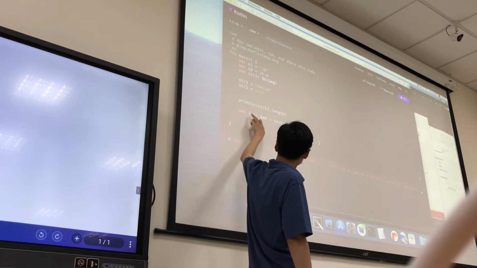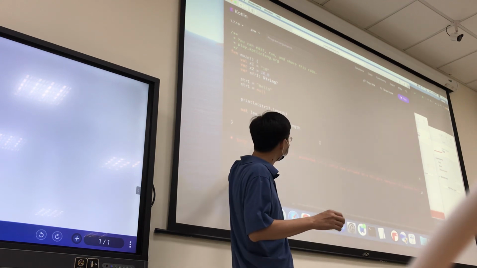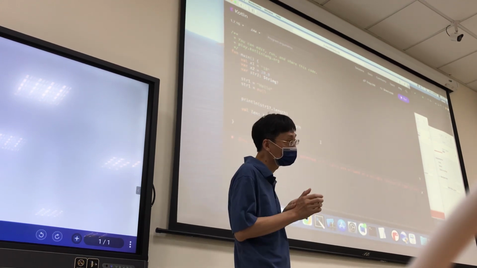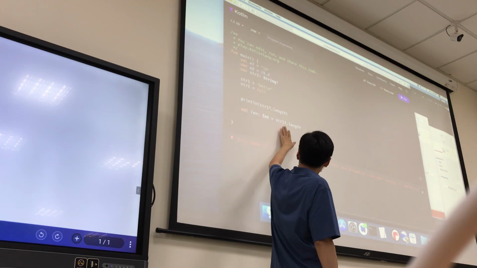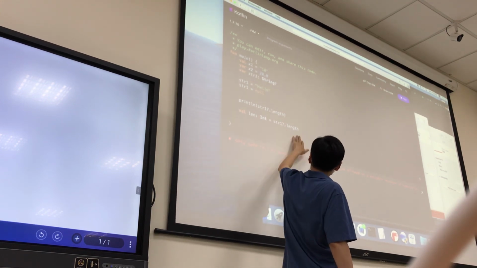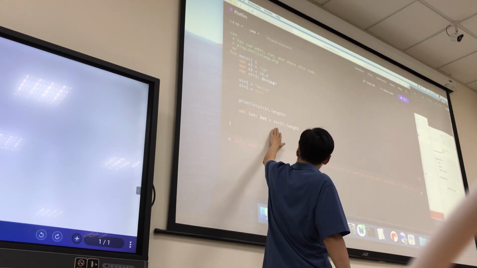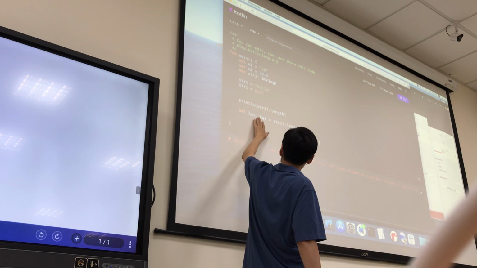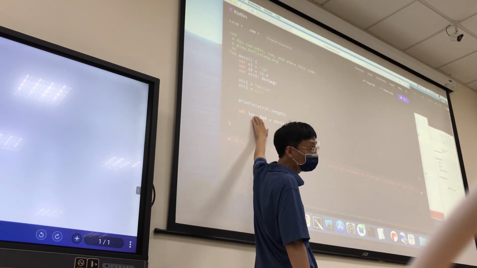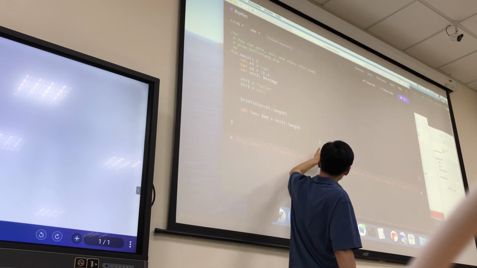So this means length can be any numerical value, and it cannot be null. However, if string 1 is null, the total will become null. A null value cannot be assigned to a non-nullable integer value. So for this case, we need to provide a default value.